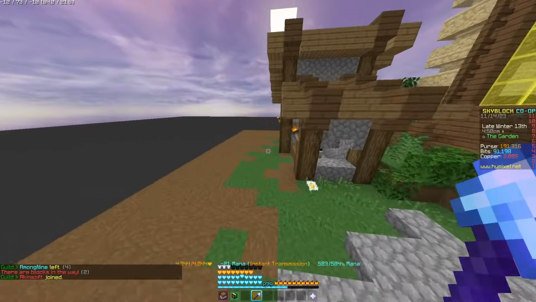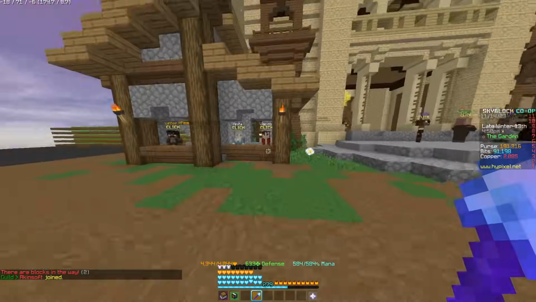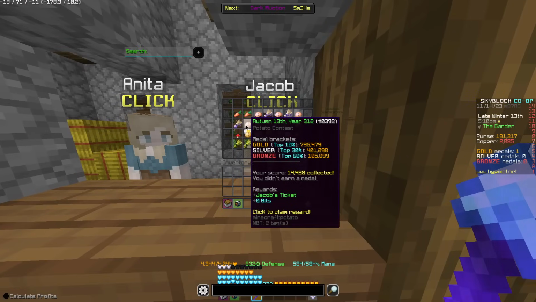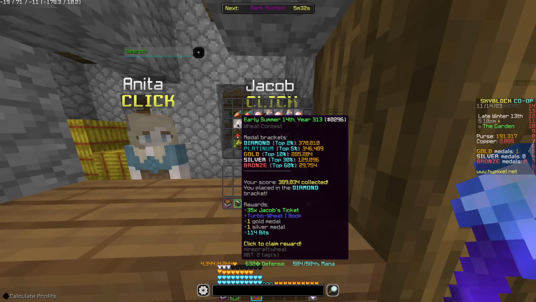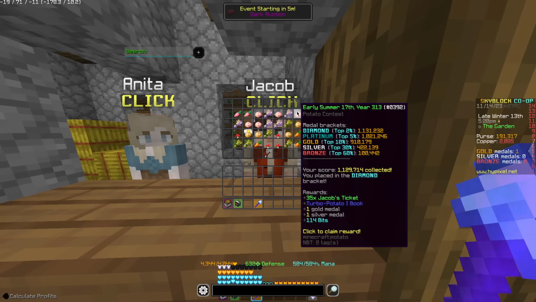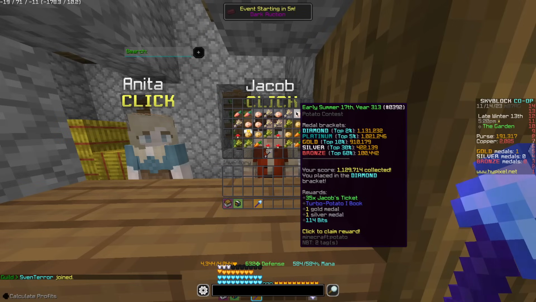Now we're going to take a look at what's new in Jacob, because there was actually some pretty big updates with the farming contests. So as you can see, if you look at the contest, it looks a lot different. You can see there are now diamond and platinum brackets, which are the top 2%, the top 5%, and the top 10%. And that is also another huge update. Gold used to be top 5%, it is now top 10%, which makes getting your unique golds so much easier.